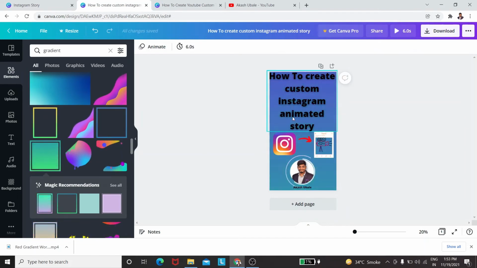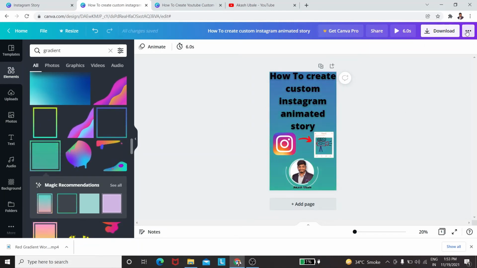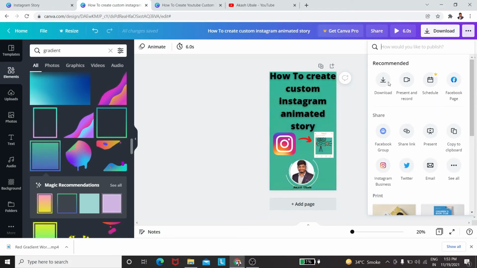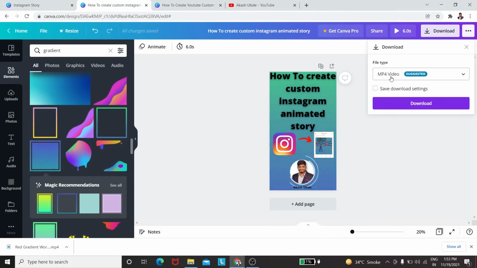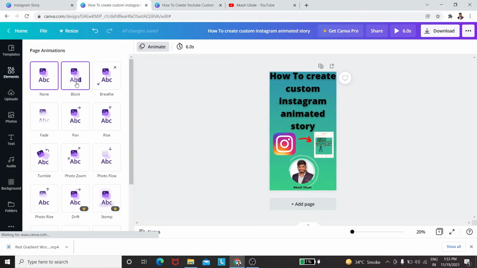All ready. It's all done. It's that simple. Just click over here, download MP3. Before that, do some kind of animation. Click over here, select anyone, whichever you want.